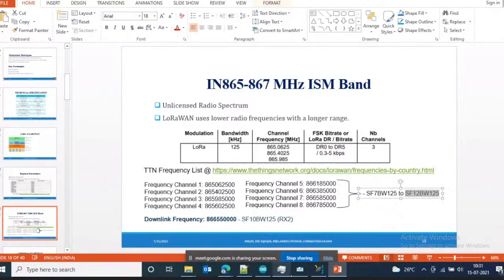Okay, so in uplink we are mentioning RX1, which means window 1. So RX window 1, and this is for RX window 2, which is for downlink. So consider two windows, uplink and downlink. This is an 8-channel set for the RX1 window, and this single channel is for my RX2 window.